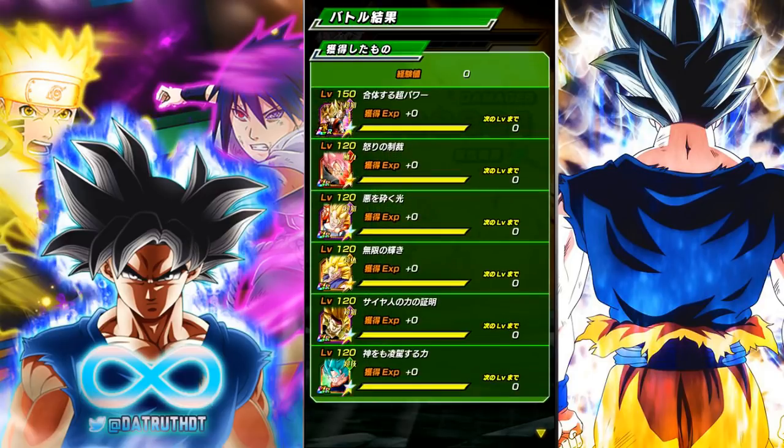LR Super Vegito and Super Gogeta are basically the two best units in the game. I'm gonna tell you guys this. Do not skip these banners. These are the banners you must summon on.